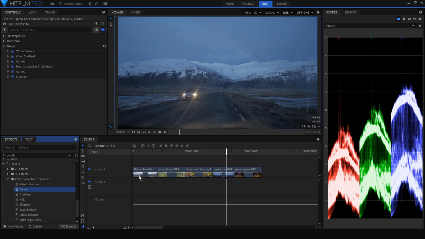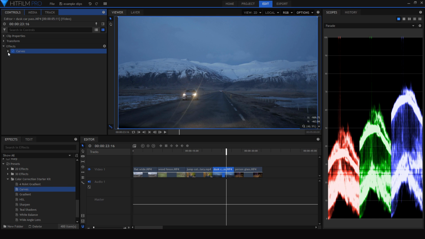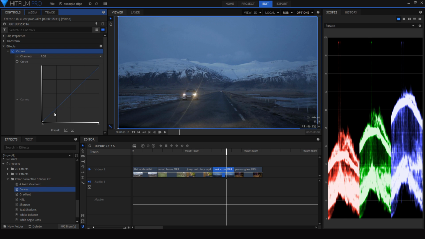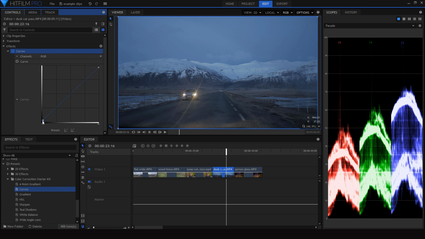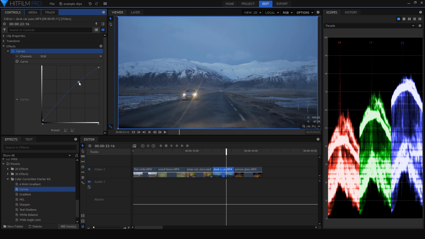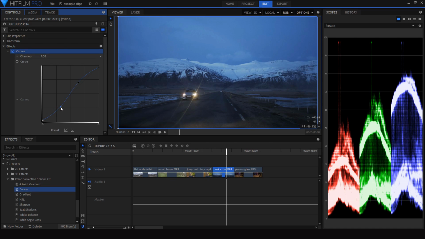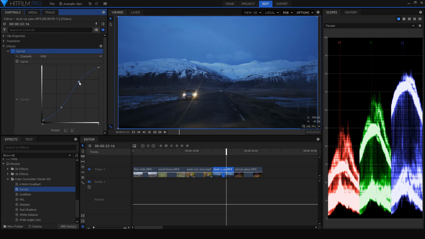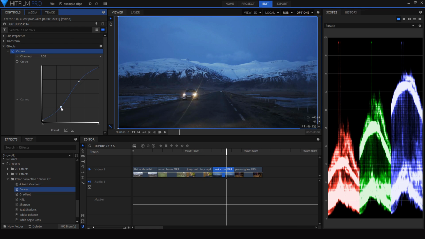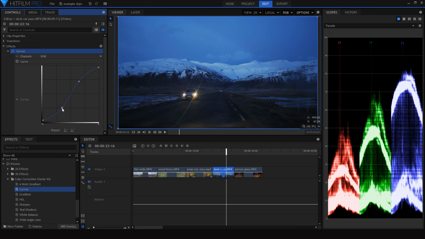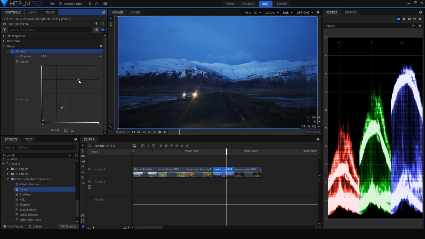So as usual, I'm going to start out with curves. And as we can see, looking at our histogram over here, there's a little bit of peaking in the highlights, as well as the shadows. So I'll just bring those down a little bit, as well as bringing the shadows up. And then since this is a somewhat dark shot, I'm going to start out by brightening the highlights up, and then compensate by bringing the shadows down, and then fiddle with the balance between those two until I can get an exposure and a contrast that I think looks good.